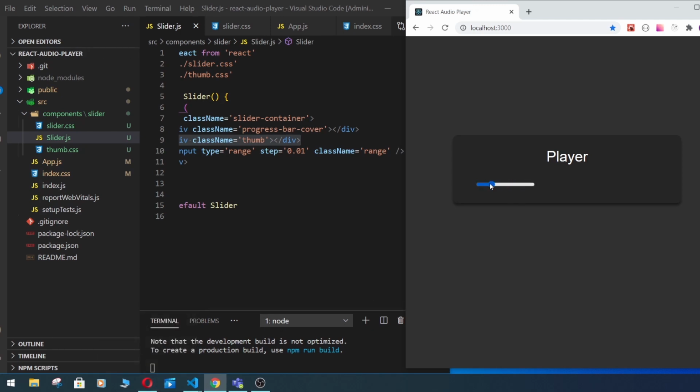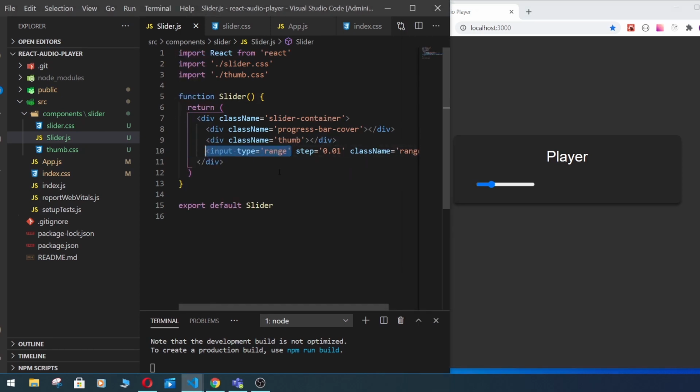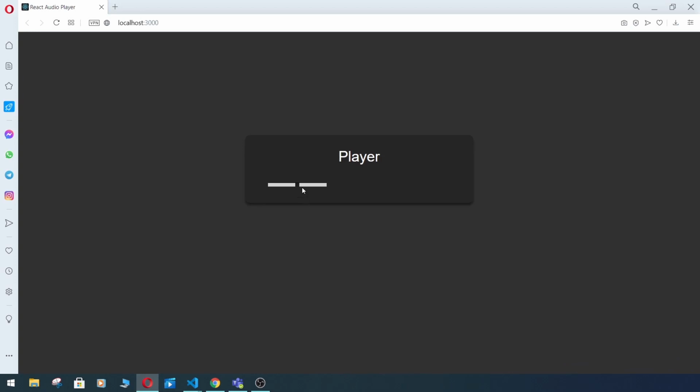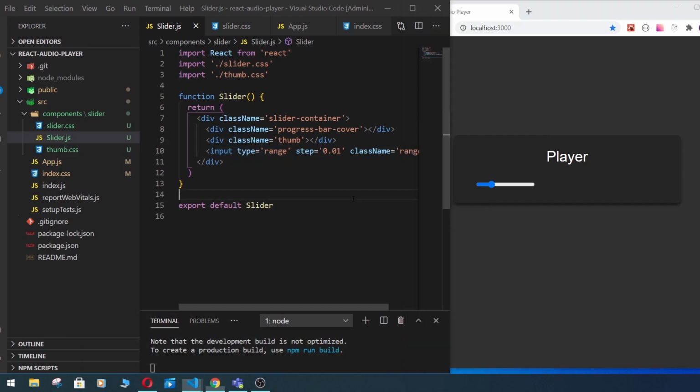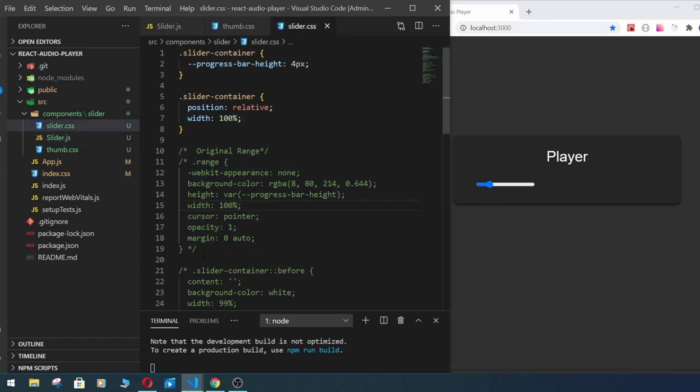on different browsers, this type range will be different as well. So for example, on Opera it looks like that. So we need to customize it and put opacity down to 0 and put our custom template on it. Now we need to customize our input type range. So for this we will use WebKit appearance none. This will give us the opportunity to customize height and width. Actually we can customize color and everything else, but it still will not be perfect on all browsers. So we customize height and width and put opacity 0.